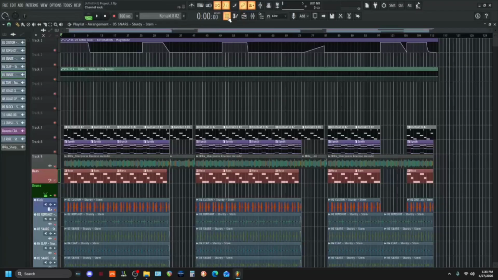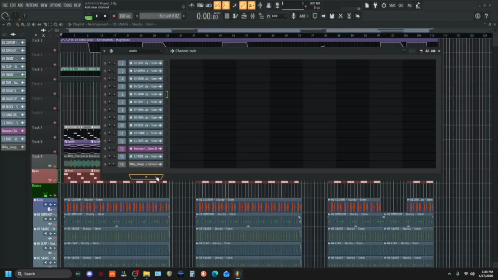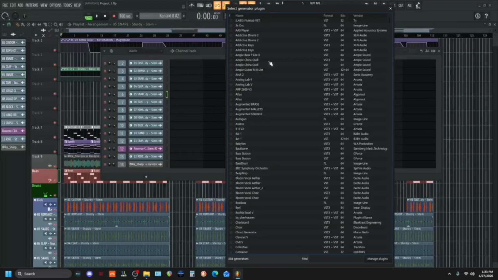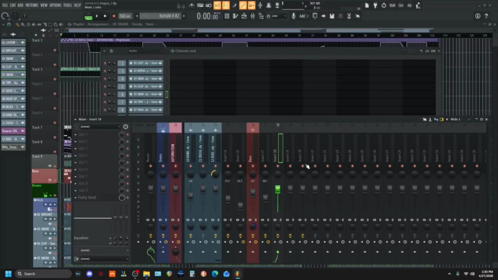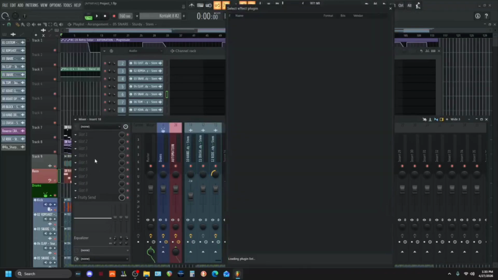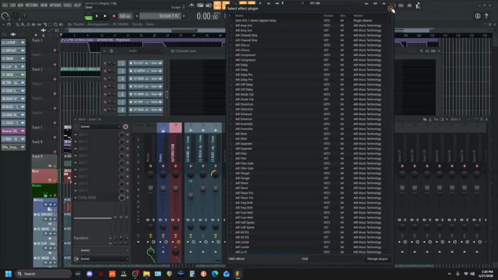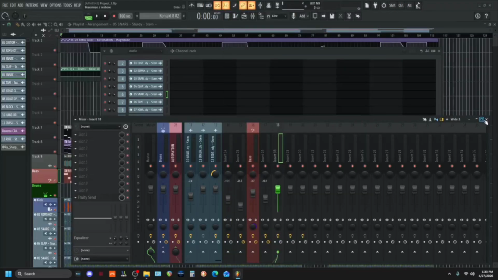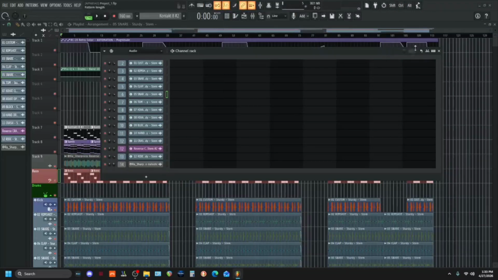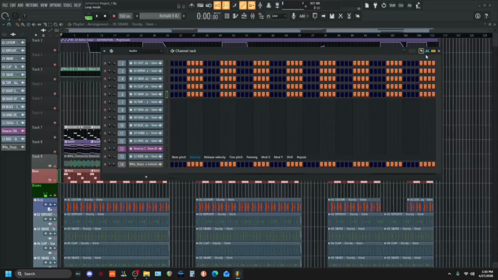Here's another one I like to use. If I go here and I press in on the mouse wheel, it's going to open up the plugin picker. And the same thing inside the mixer, if I go on any of these slots, as long as there's not something there, it's going to open up the plugin picker. You want to type your stuff in. I know people from other DAWs are used to that, so it might be helpful.